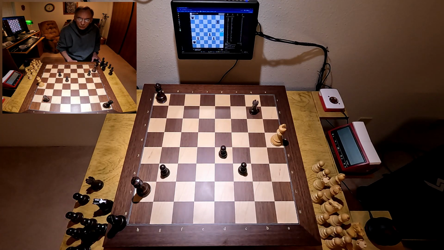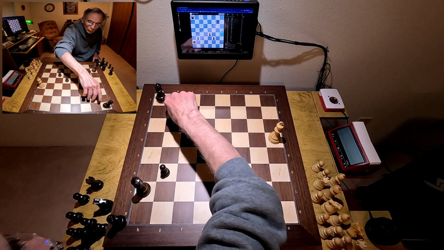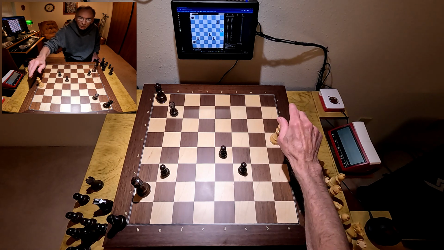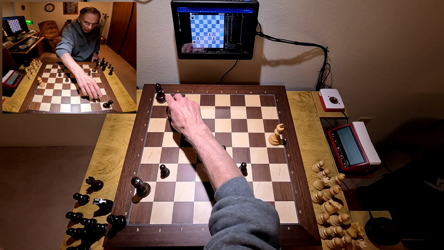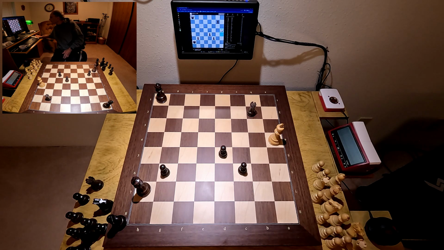King on field a4 is misplaced. Really? King on field a4 is misplaced. Really? I don't think so. King on field a4 is misplaced. A4? I don't think so. King on field a4 is misplaced. That's not right. It's not reading it. King to a4.